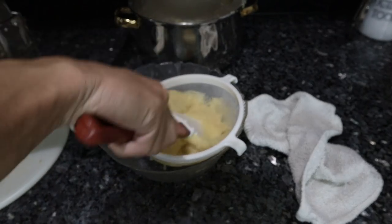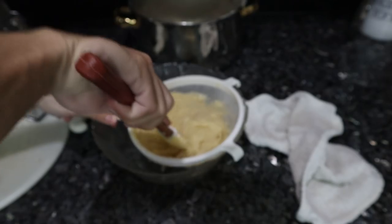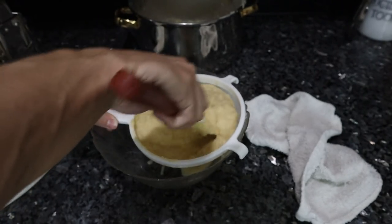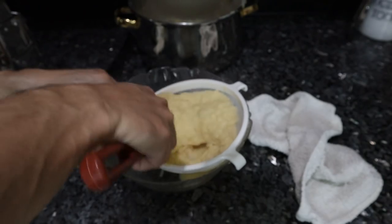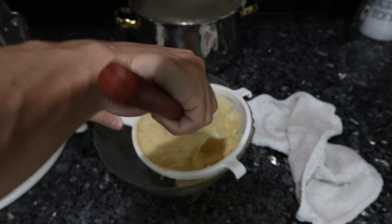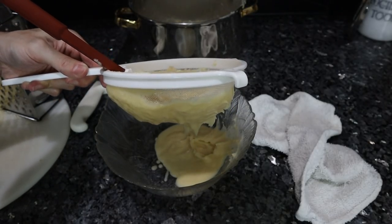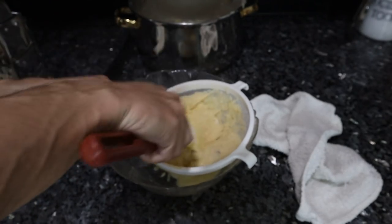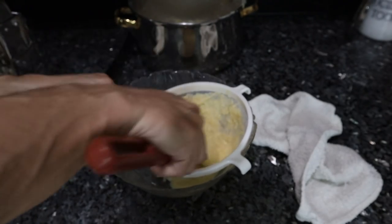To pass it through, take a spatula and push the mixture through the sieve — about 10 to 15 minutes. Considering you already spent 10 to 15 minutes peeling the potatoes, I think it's worth the extra step. As you can see, a really nice smooth puree is coming through the bottom. We'll do that, and then we'll melt the cheddar in.